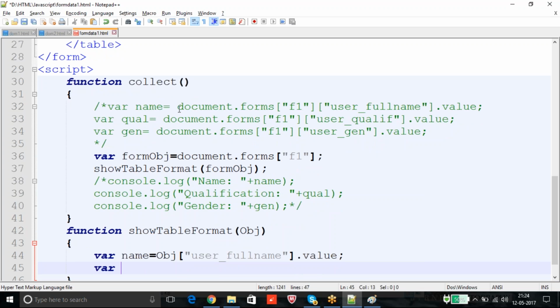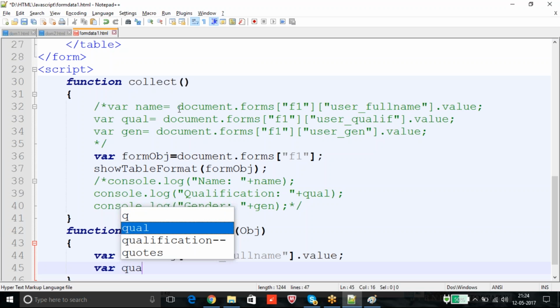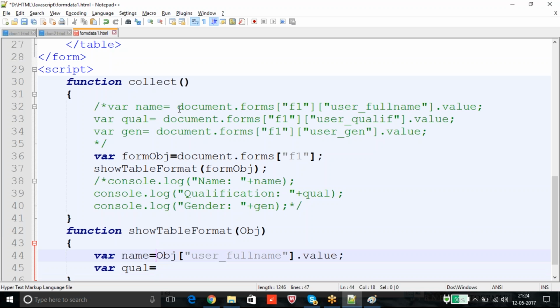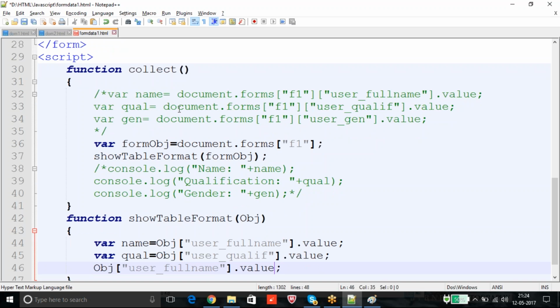Where qualification, user underscore qualification, and for gender.